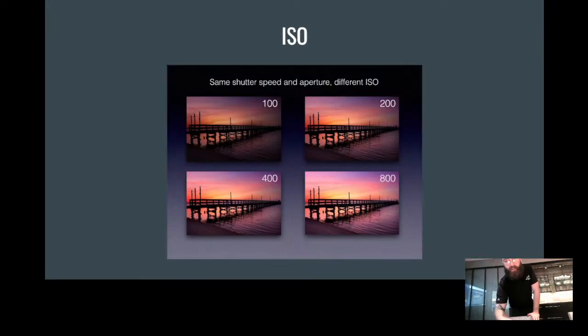And the last thing to tie everything together is ISO. Way back in the day when you had film, you would buy your Ilford, your Fuji, your Kodak, your Portra, there's a few other brands I can't think of off the top of my head, and the film would have a number next to it. It would say Ilford 100, Kodak 400, Portra 800. What that number represented was sensitivity to the light.